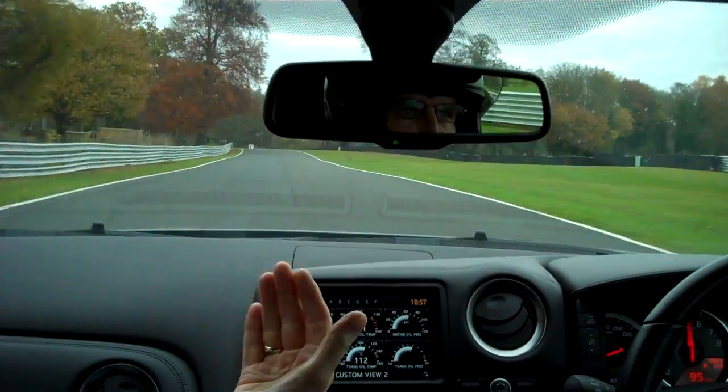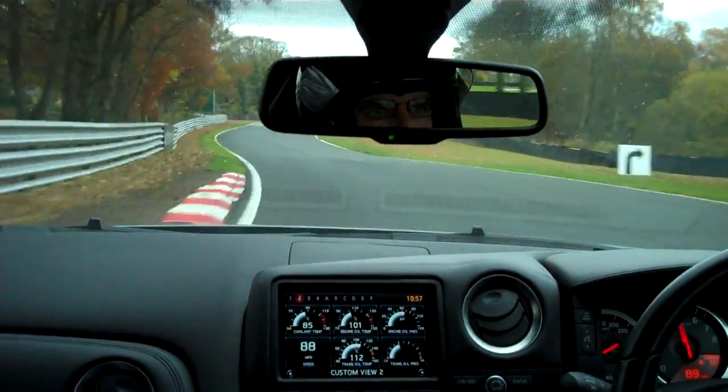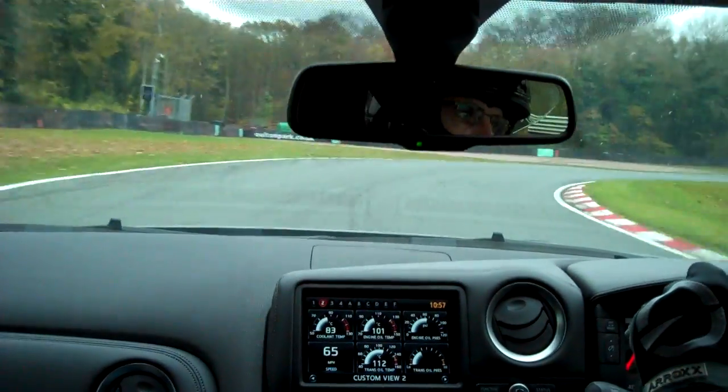And then just before you arrive at this turn, roll off the power. Keep it coming into the left-hand side. Squeeze the brakes on. Start your turn now. That's it.